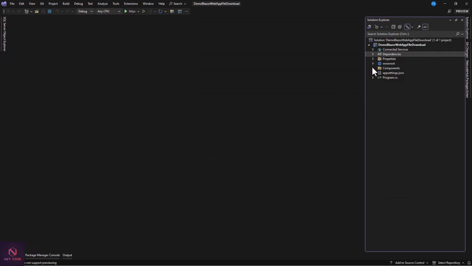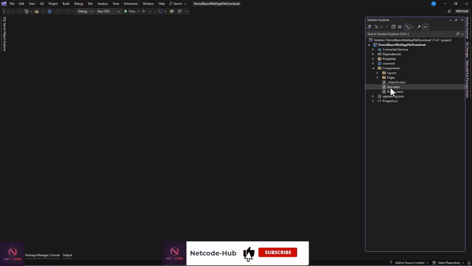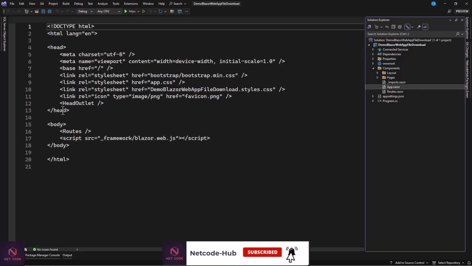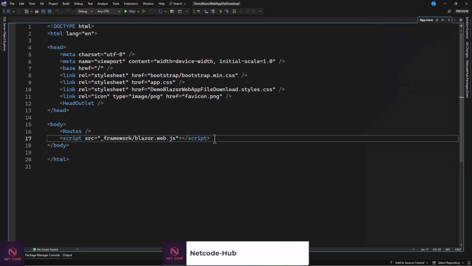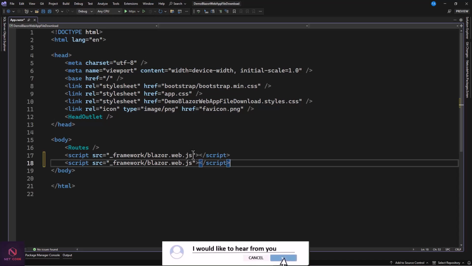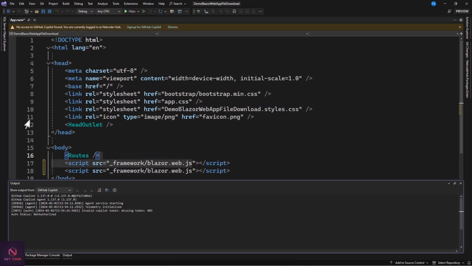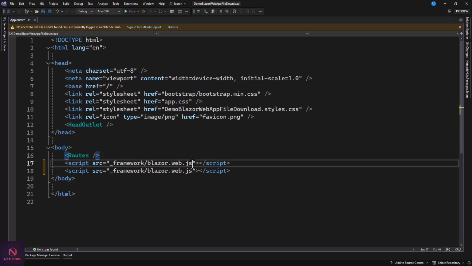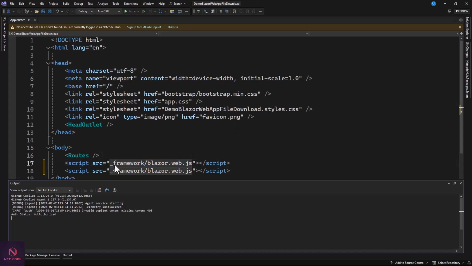We go to our component, we go to our app.razor, and in here we're going to add the reference. So let's make a copy here, and with this we're going to say underscore content, because you are referring in a razor class.